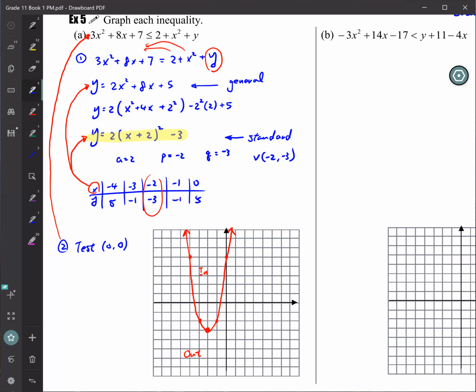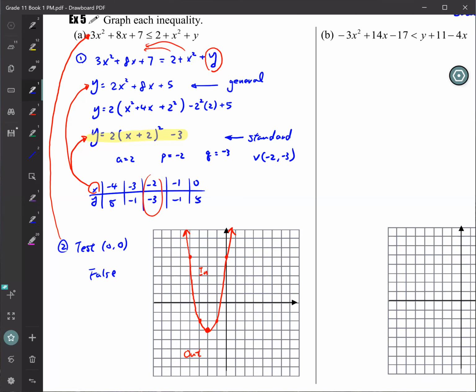Only 2 people. 3, 4, 5, 6, 7, 8, 9. Okay. Couple more. Okay, let's, Harry, what's your conclusion? What's your verdict? 0, 0 is false. Okay, because? Because 0 is not greater than 5. Okay, where did you get those numbers from? You plug into the question, right? I plugged it into the general form.